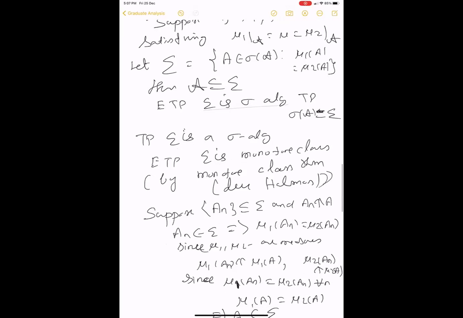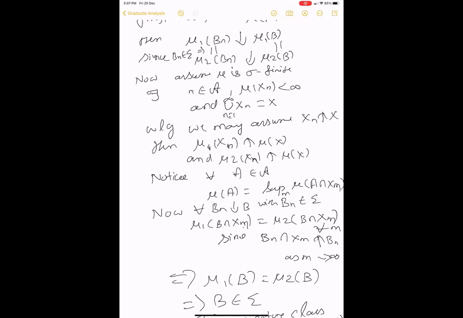So first you're taking an increasing Xn, such that the measure of each of them is finite. Correct. And then you're taking this B and intersecting them with Xn. You restrict the measure to Xn itself. So you will have a decreasing sequence, then the intersection, you fix n, and then by the earlier result, yes.